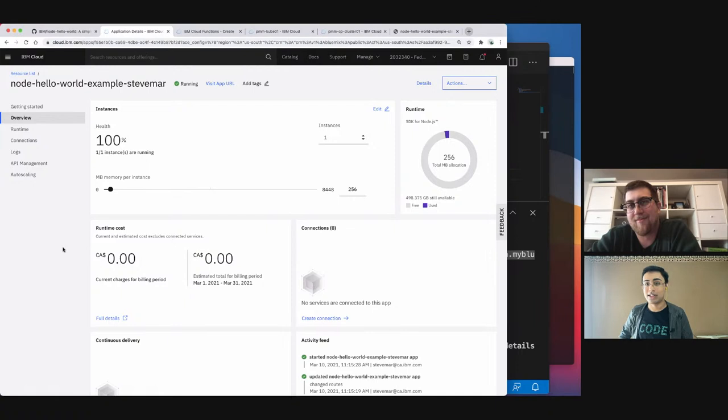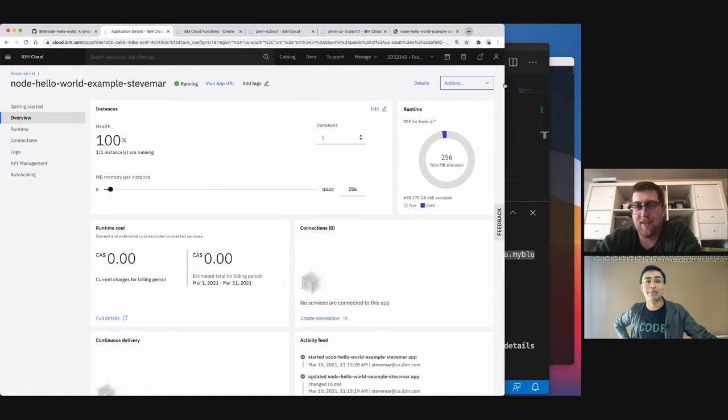Feel free to take a look at different courses like the cloud essentials course we're talking about. There are two more questions I want to get to — one from Shiva and one from Akash — and they're both related to something we're about to do now. So let's go ahead and continue demonstrating Cloud Foundry quickly, and then we'll get to answering both of those questions very shortly.